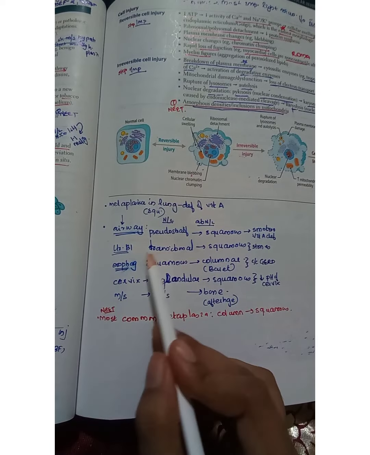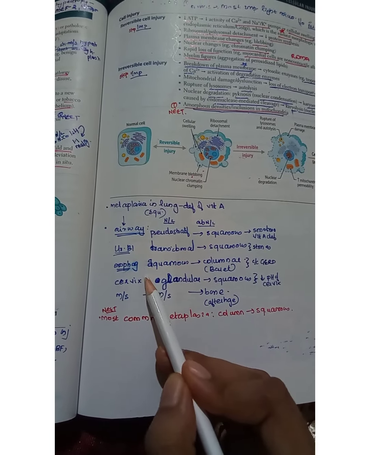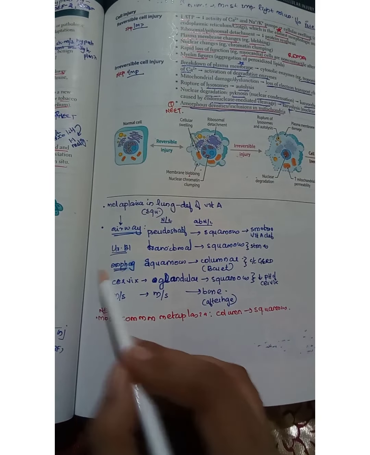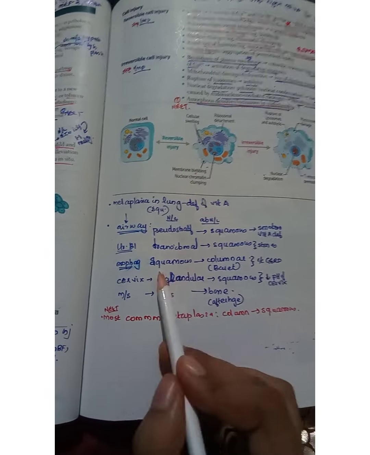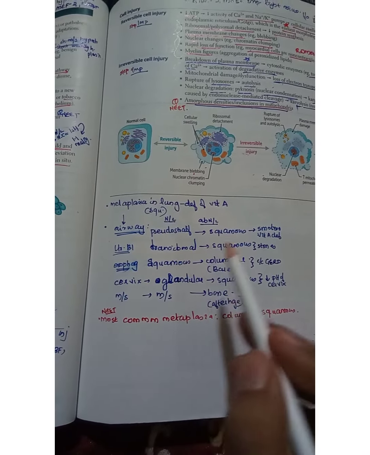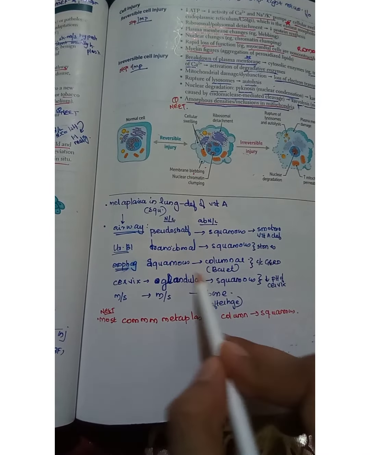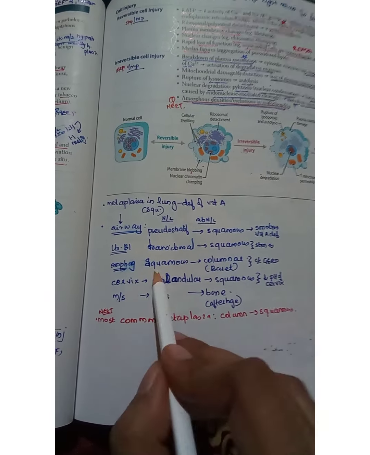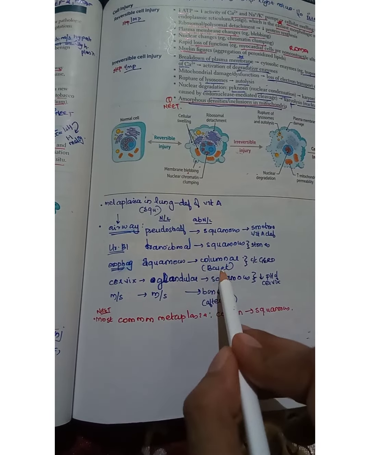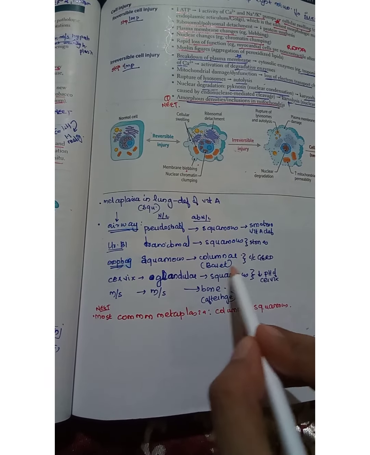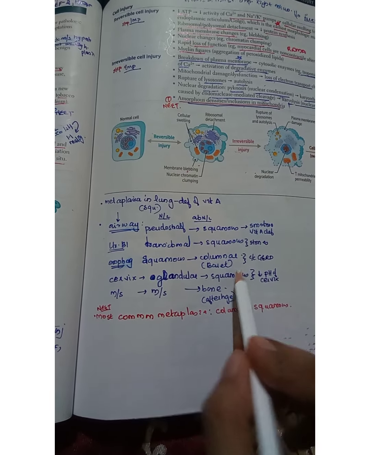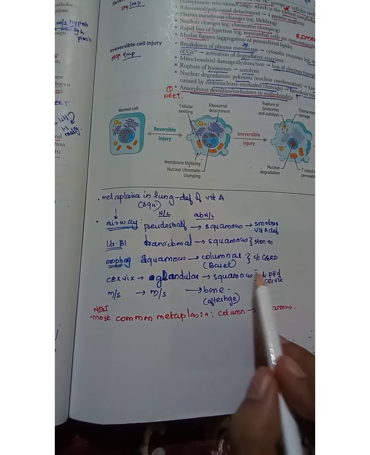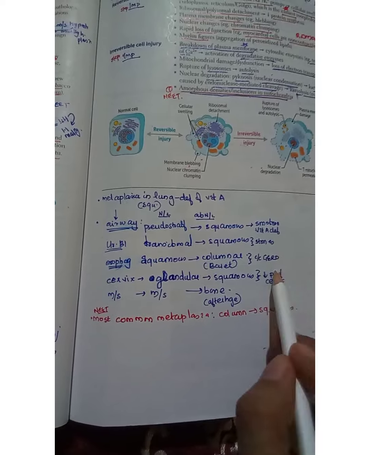In the esophagus it is different. The esophagus, the tube, is in contact with the external environment through the mouth. So it is actually the squamous epithelium that the esophagus normally has. It is getting converted to columnar epithelium of the gastric type, and this metaplasia has got a name called Barrett's esophagus. Barrett's esophagus is a risk factor for adenocarcinoma. So squamous to columnar metaplasia in the esophagus occurs in chronic GERD.